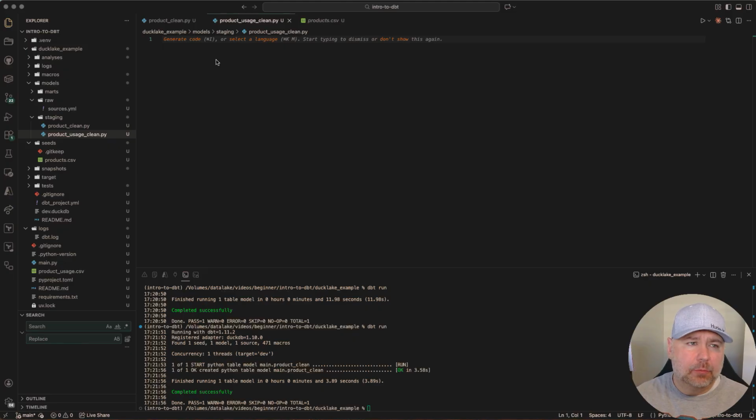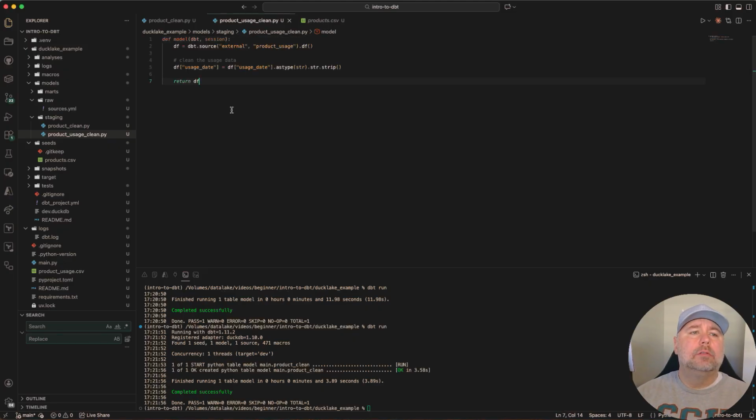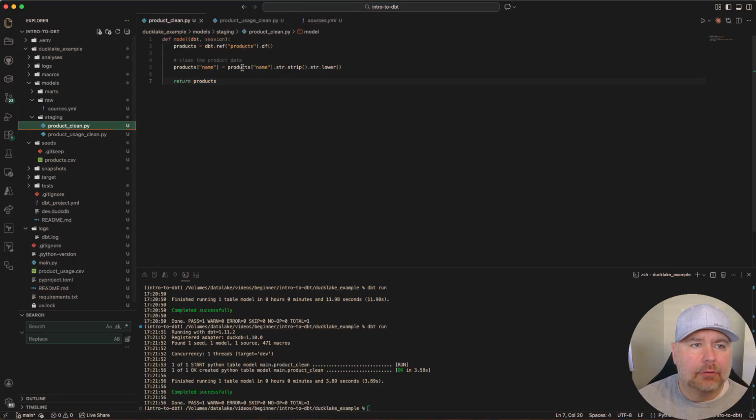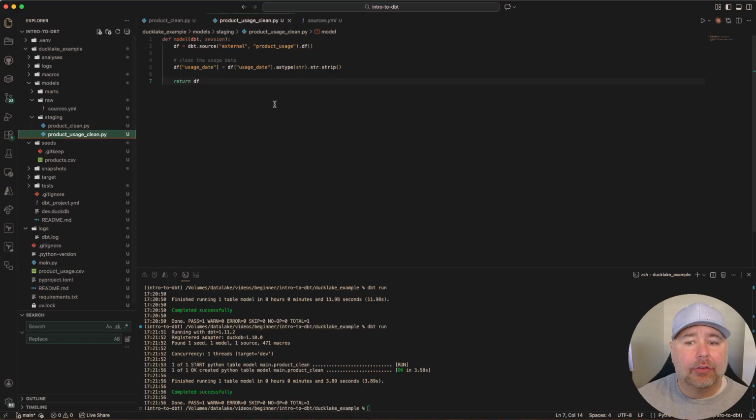I'm going to be using a little different table, but same kind of concept. Okay, so copy and paste that in there. Little differences here for you to look at. This is dbt source external product usage, so that comes from the sources file. The products reference came from dbt ref, so it's referencing this products seed that we made. So it's a little bit of a different reference here. Instead, we're using ref for this product seed, and then we're using the actual source for the external product usage, and that's this product usage CSV. So now we're taking this raw data that's sitting in a CSV, and we're reading it in here. So I'm going to do the same thing. You notice I've learned my lesson. I appended the .df here.